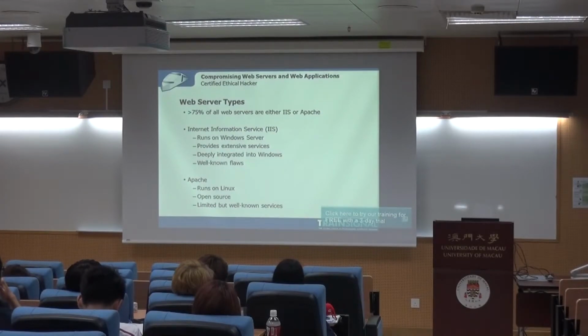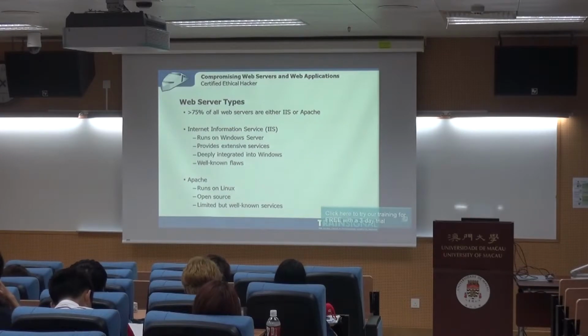And I mentioned that there's a fairly limited set of web servers out there, and that's a little bit of a misnomer in that there are primarily two web servers, Microsoft's Internet Information Services, which comes on Windows Server, and Apache, which typically comes on Linux. Those two combined account for more than 75% of all existing web servers at this time. There are quite a number of different web platforms out there, but there are two primary web platforms in broad use today. So as an attacker, these are the two you want to concentrate on understanding, the vulnerability space for, and how to exploit them.